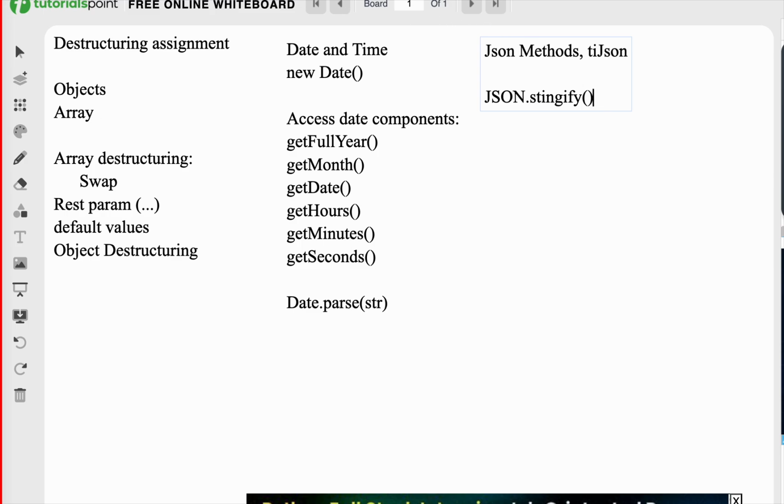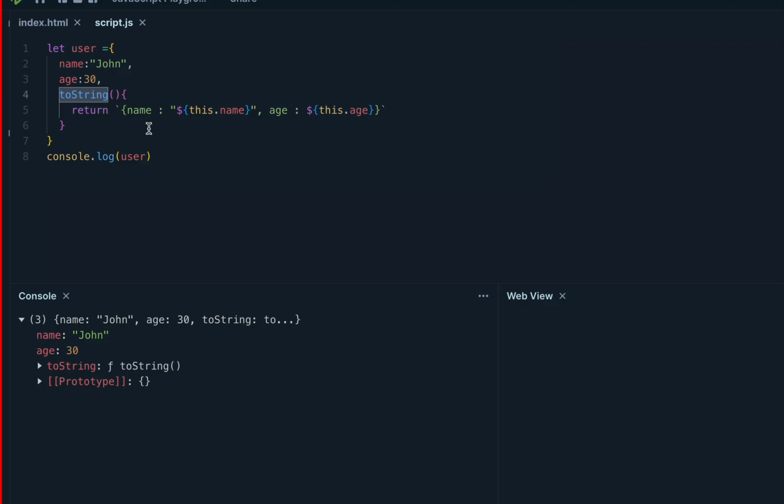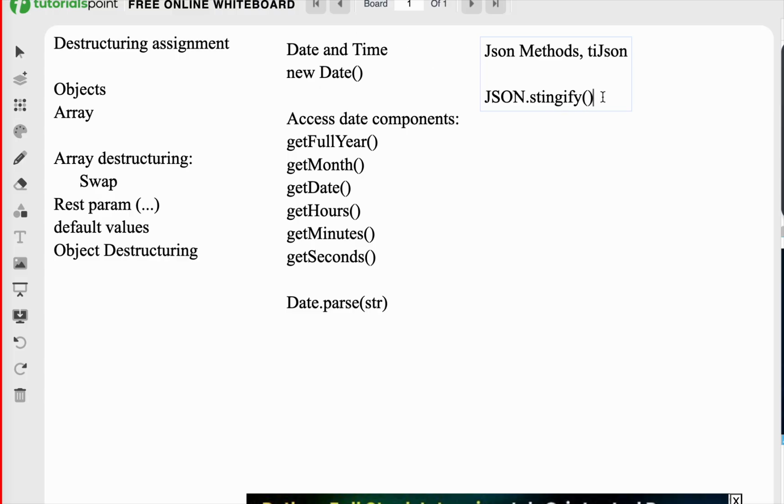So earlier, to convert to a string, we did it manually like this, but in JSON we have a method called stringify. So we can use JSON.stringify for the conversion. JSON.stringify converts the object into JSON.